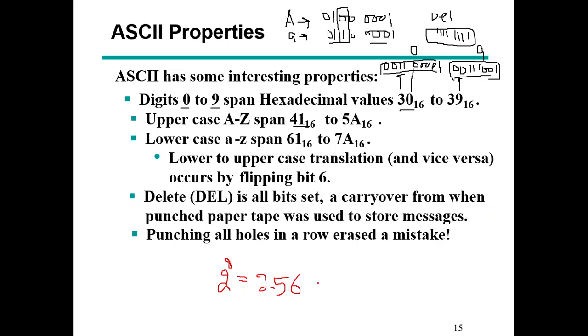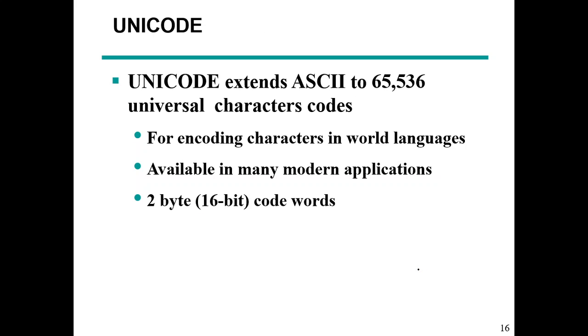Now it may be enough for some languages, but if you want to encode all the languages in the world, this is definitely not enough. I guess we mentioned in the class that even the Chinese language Mandarin has around say 13,000 characters. Okay, so we cannot use ASCII to encode all those different characters. We need a bigger code, and hence we have this other code called the Unicode.